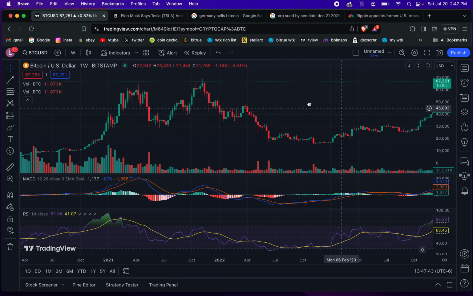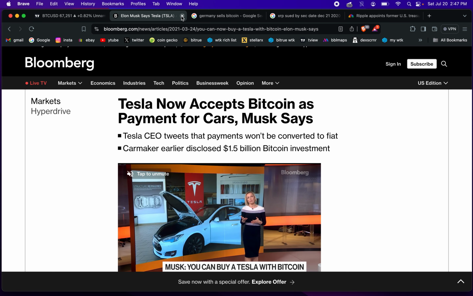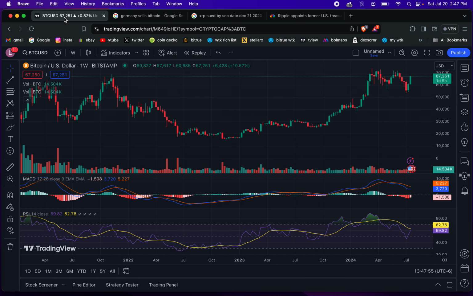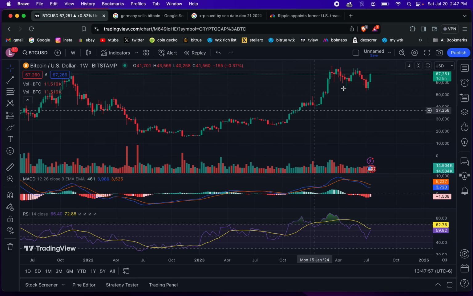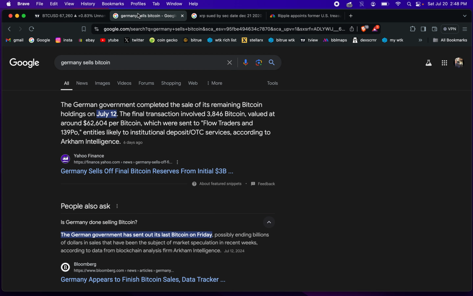And if we just go back to recent times here, Germany sells Bitcoin. They just recently finished selling all their Bitcoin on July 12th. It was millions of dollars in Bitcoin, so that was bad news. July 12th was the last day, so they were selling all through here. You see that red candle, it was 53,000, and now they're done selling, so it's up to 67,000. So you just want to buy the fear, guys. People think it's going to crash to the ground. You buy their fear, and that's how you make some money in this stuff.